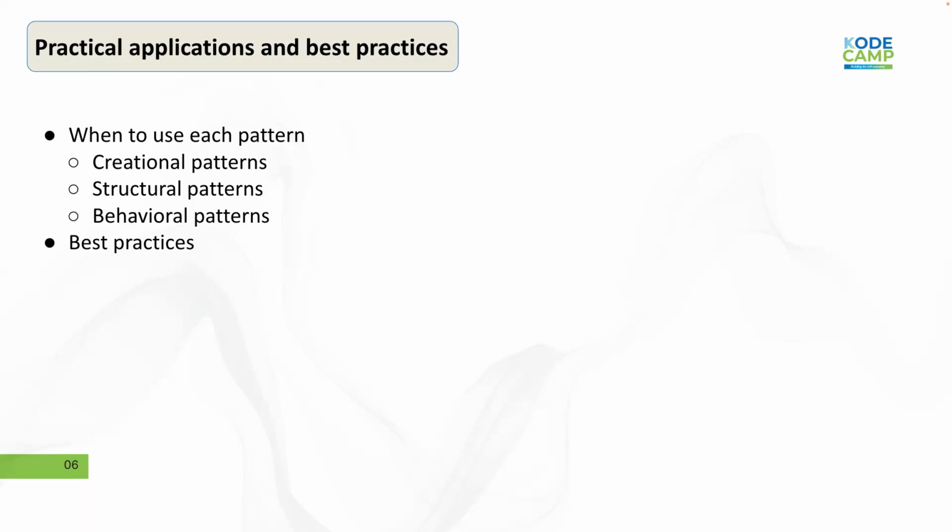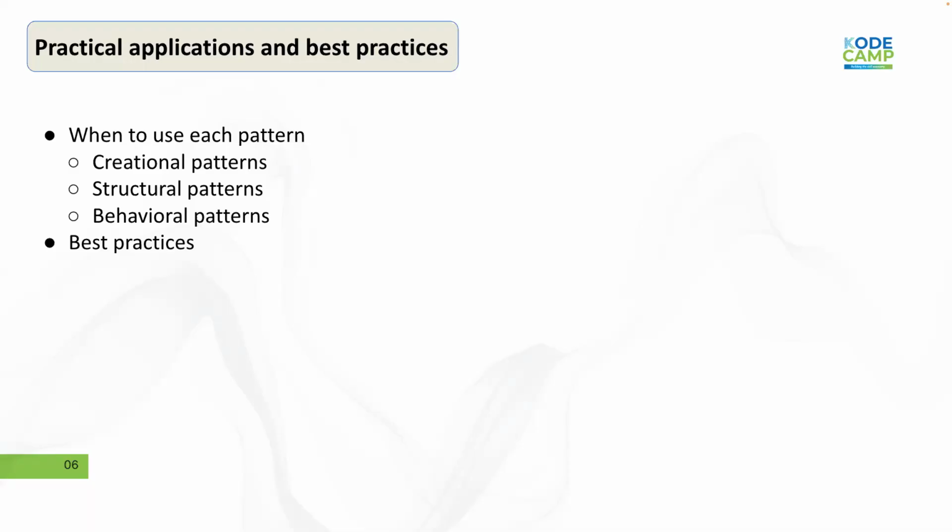Now moving on, we have structural patterns, whose sub-patterns are adapter, decorator, and facade. The adapter pattern is used for integrating third-party libraries or legacy system integration. You can also use the decorator pattern when adding features to objects dynamically, like middlewares, plugins, and the rest. And the facade pattern you can use if you want to simplify complex APIs and provide unified interfaces.